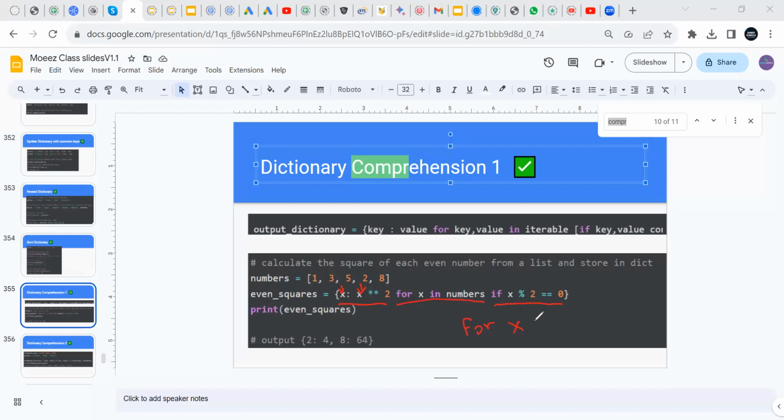So for x in numbers, like that, and then if we put our if statement, if x modulus 2 equal 0, then put x equal.